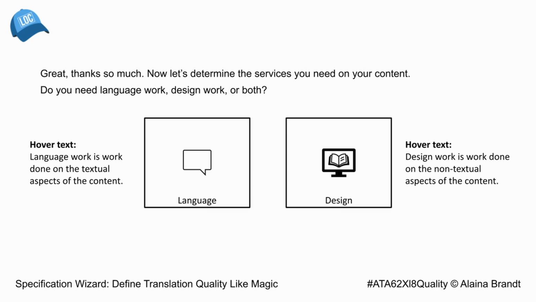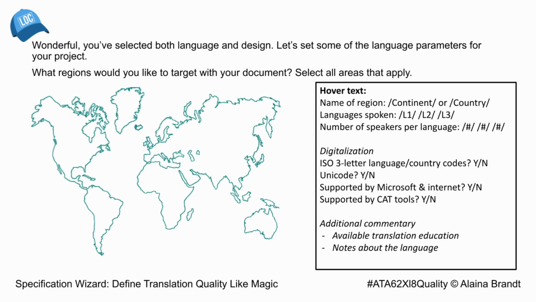Hey, language work is work that's done on the textual aspects. I might not use this exact definition when having clients interface with this, but I think you kind of get the point, right? I would make it much more user-friendly. Okay, so let's say they've chosen both. And now we get to the point where they're going to be telling us what languages, essentially, and what audience they want this translated for. So let's imagine that next they're presented with a sort of a map, where this would be one configuration and how they might select the audience of the text.